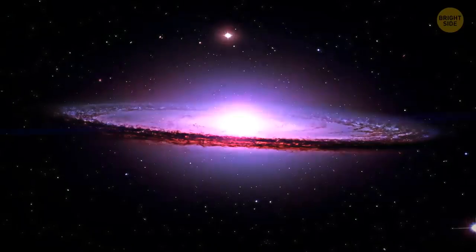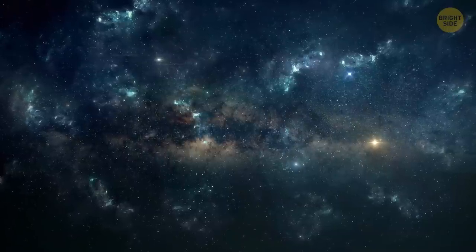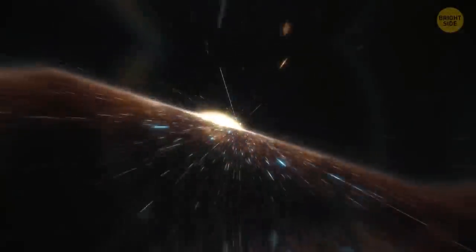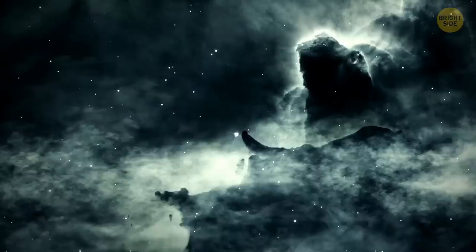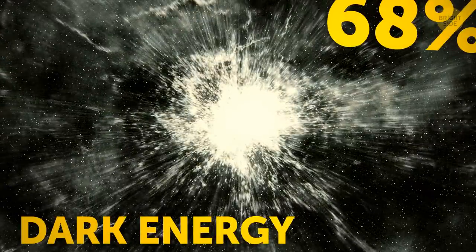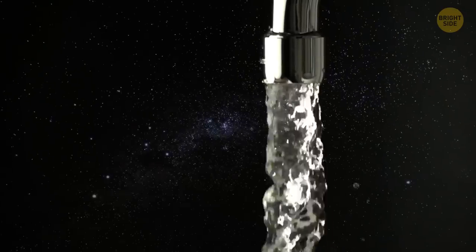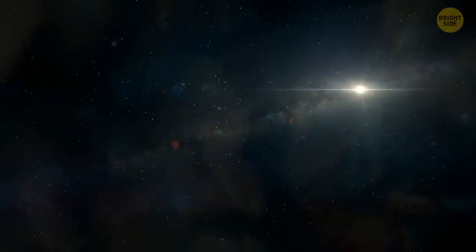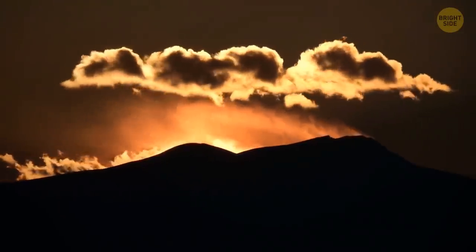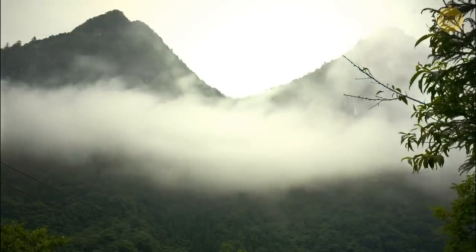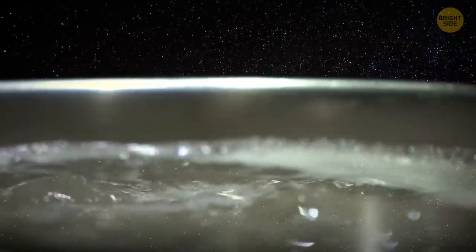Humans explore the universe all the time, but we can only see around 5% of the matter up there. Albert Einstein was the first one that realized the empty space is not really nothing. The rest we can't see is actually made up of invisible matter, also known as dark matter. It's about 27%. Combined with something called dark energy, which is 68%. If you try to pour water into space, of course outside of a spacecraft, it would immediately boil away or vaporize. That's because there's no air or air pressure in space. As air pressure lowers, the temperature you'd usually need to boil water at also gets lower. Keeping that in mind, water boils way faster on a mountaintop than, for example, at sea level. There's no air pressure in space, so water could boil at a very low temperature.